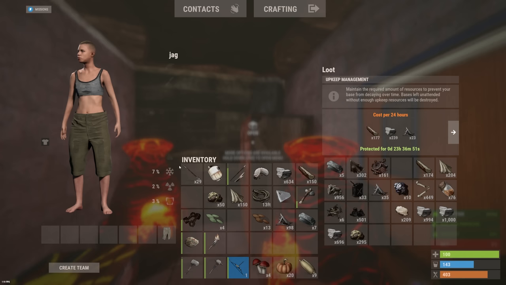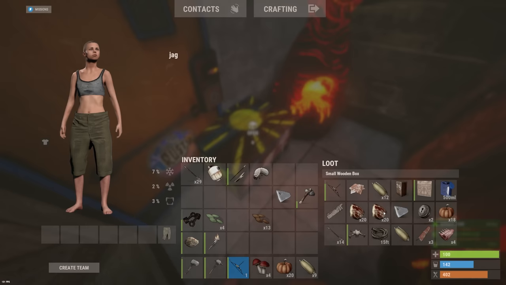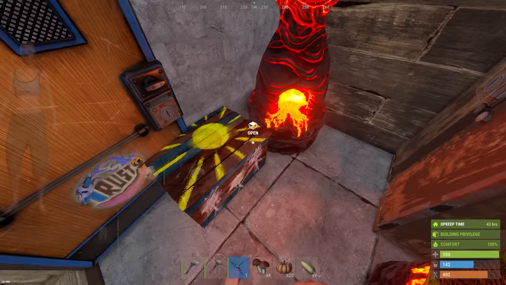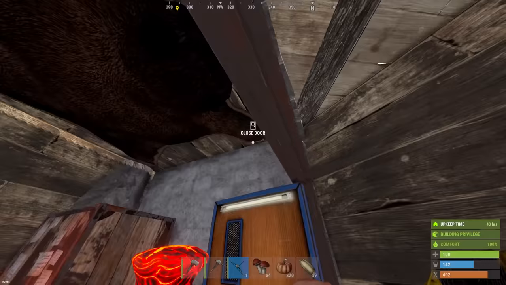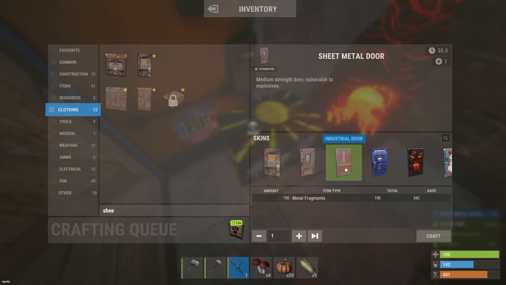In fact, you know what? Let's just go back to the supermarket and do another run. We're going to be doing many of these runs anyway. A lot of rope. Very nice. We're going to need a large box, and we're going to need to reorganize everything soon. In fact, our furnaces are doing quite well. Let's craft another double door and a single sheet metal as well.